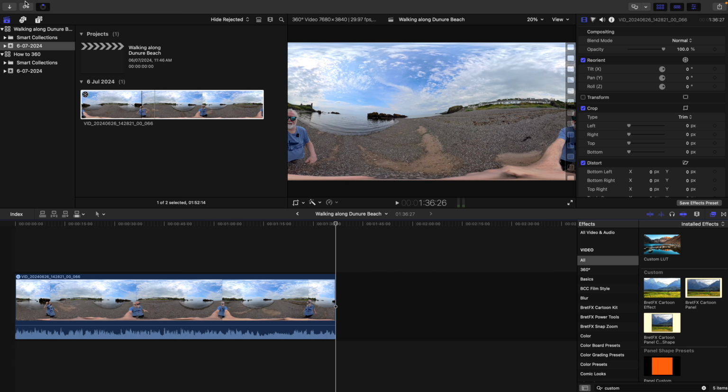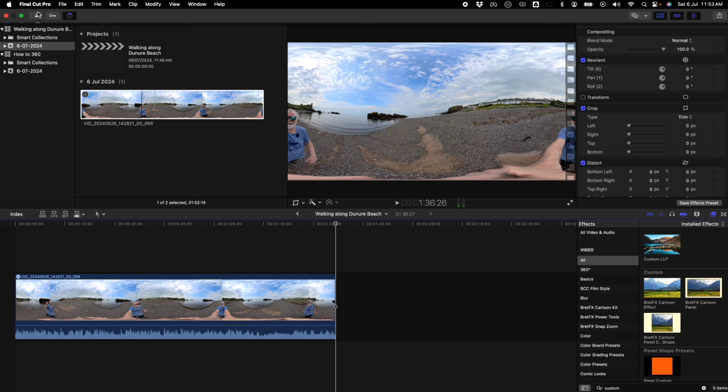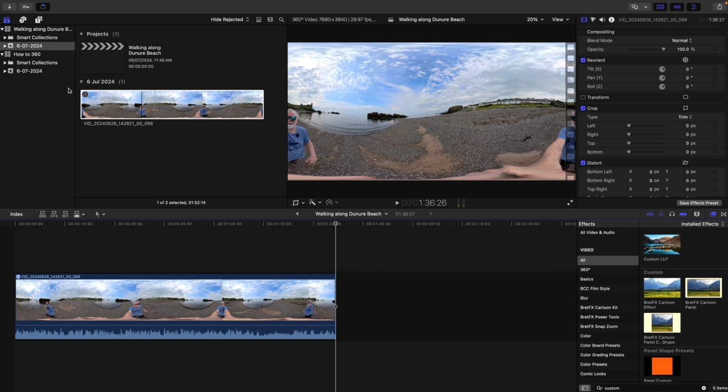It's then going to start converting into a 360 degree video that you can then upload to YouTube and it will create a 360 video that the viewer can then spin around and choose the view that they want to see. When your video has completed rendering, it's a simple case of just uploading this file to YouTube, which will automatically upload it as a 360-degree video which the viewer can spin around.